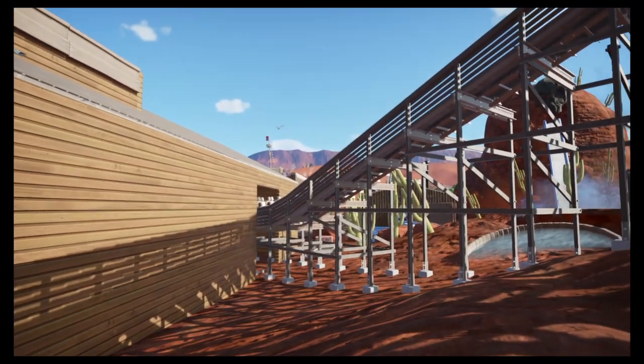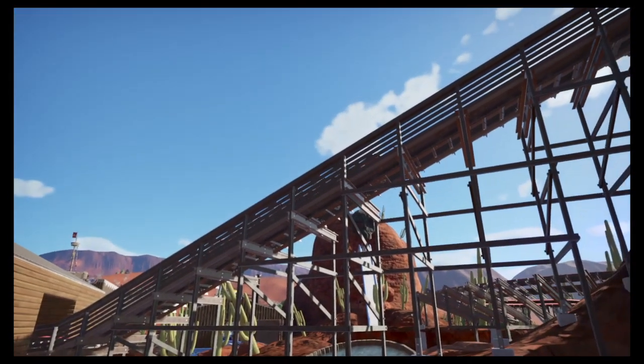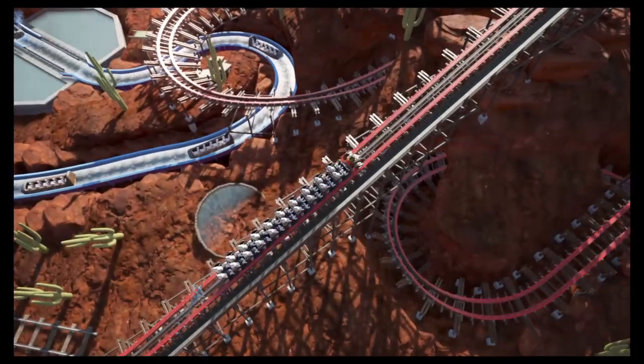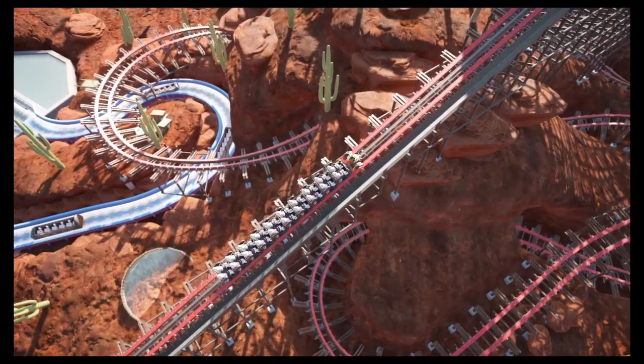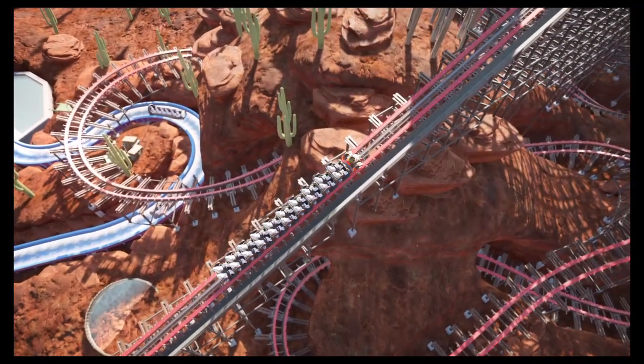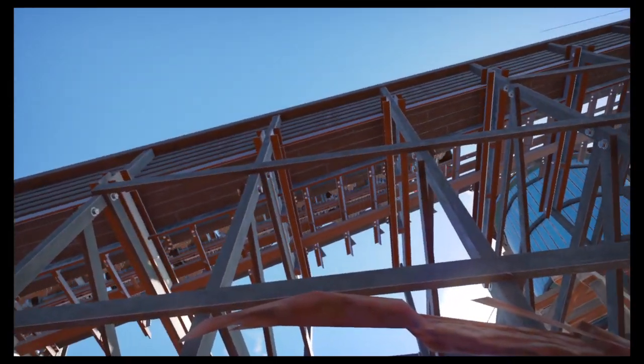I wanted a thrilling coaster with a few inversions, but again, nothing too crazy. But like I said, it's a good little interaction, as you can see there, with the log flume. It's got a lot of speed to it, a few inversions, and yeah, I think it does the job.